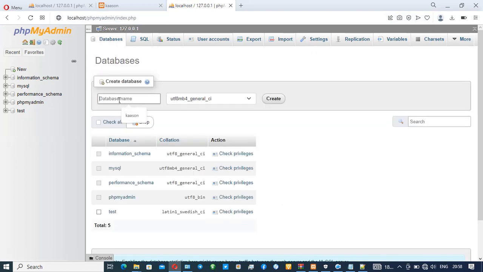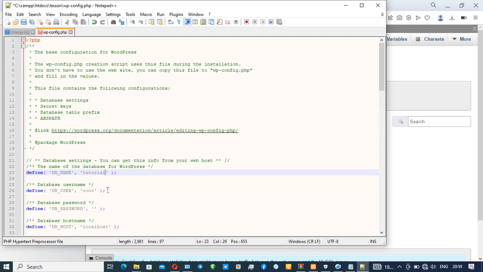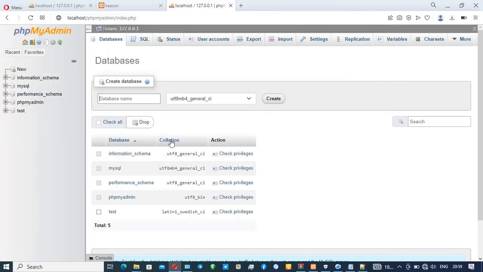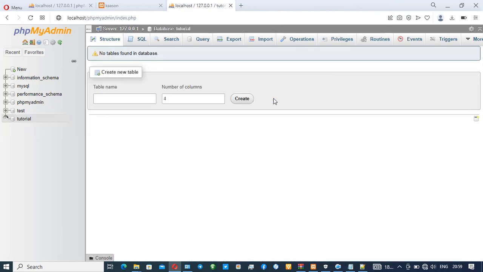Here goes the name of the database, which we put in the text editor. To avoid errors, let's just copy it, Control C, and paste here, Control V, and create the database. Now our database has been created. It is now here, tutorial.